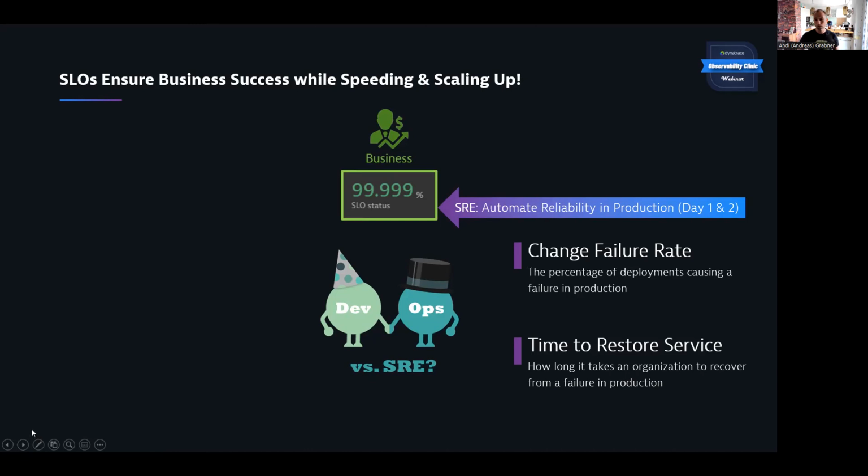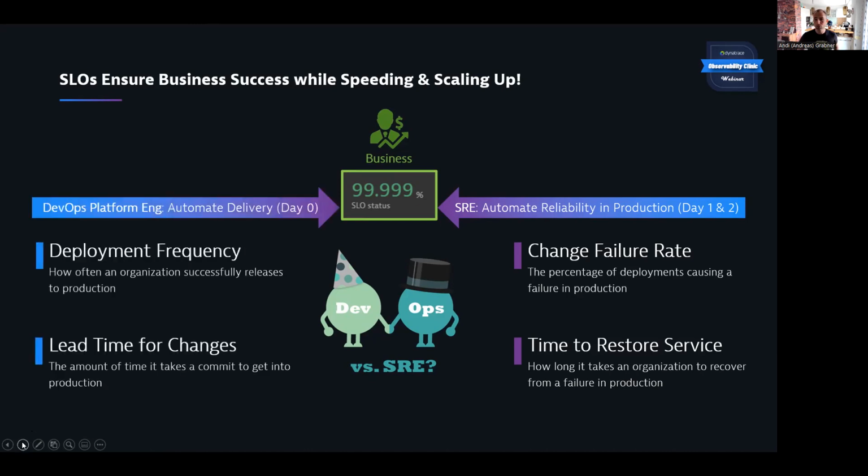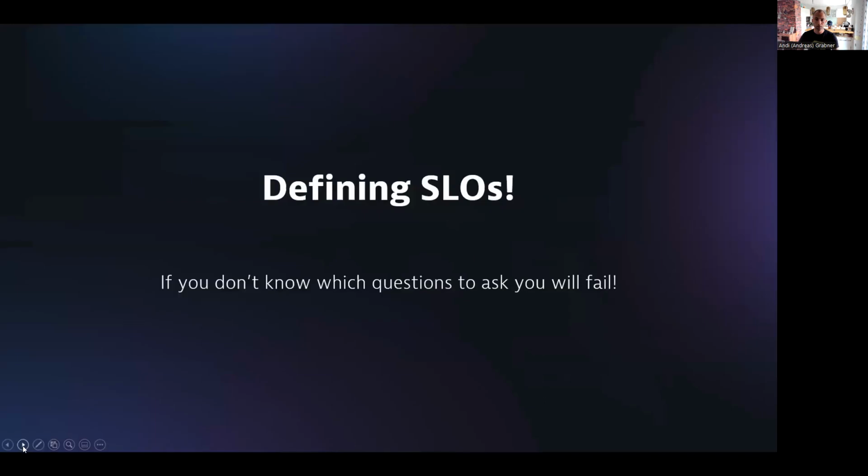I think it should be the one that in the end impacts a business objective, and don't hunt every single problem, but focus on those that are relevant. And the same is true for DevOps engineers that are investing in automating delivery. As you're automating delivery, think about how you can bake in quality checks into your pipeline to really make sure that the next build that you deploy is not violating and jeopardizing your business SLOs later on as they go into production. So using SLOs as part of the delivery pipeline. So hopefully this gives you a little bit of understanding on why we need SLOs. We need to be aligned to the business goals.